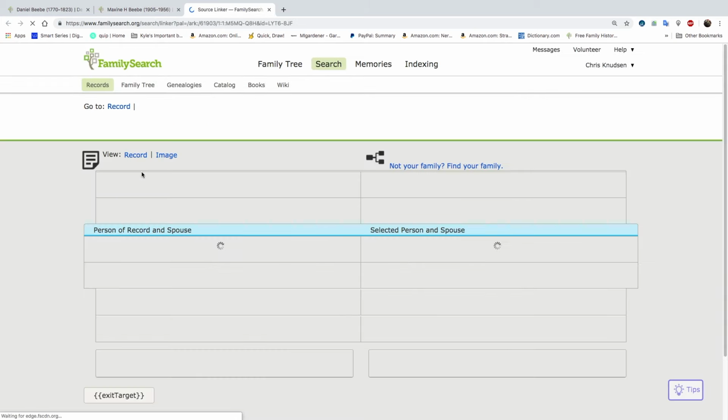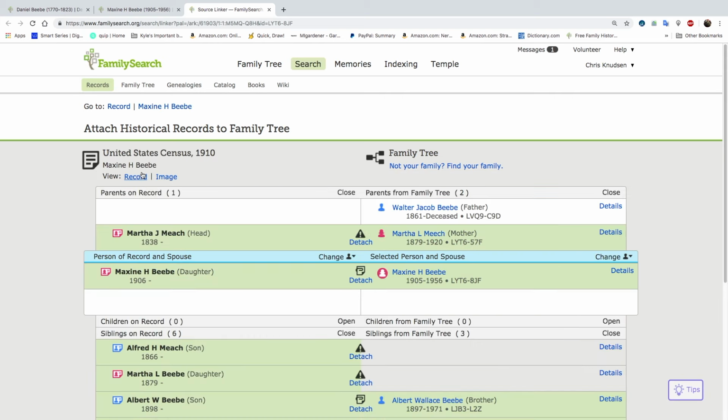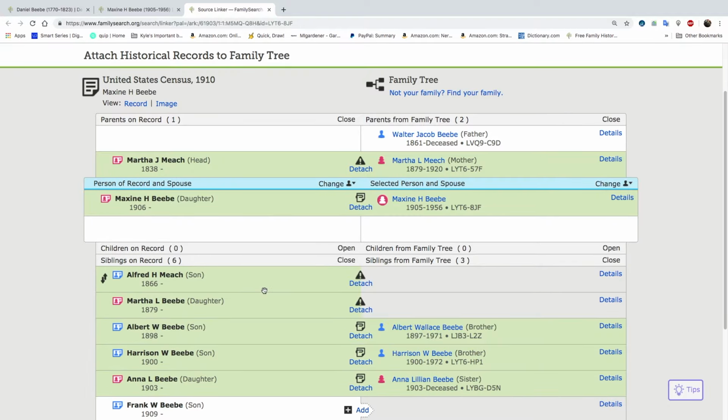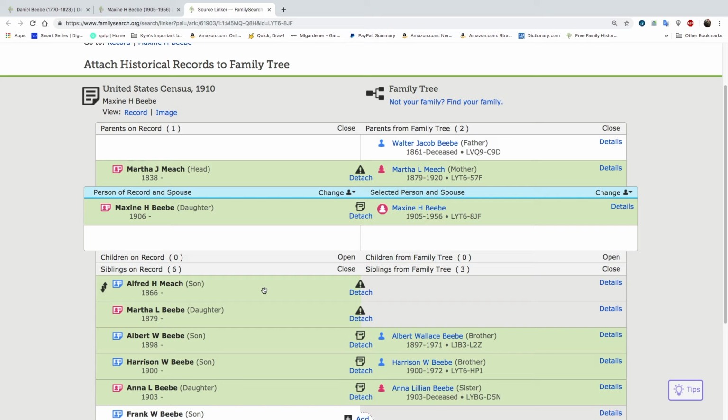Let's go ahead and review attachments. Interesting. So you've got lists of people that are already attached, and it looks like Alfred and Martha are attached to something, but not here.